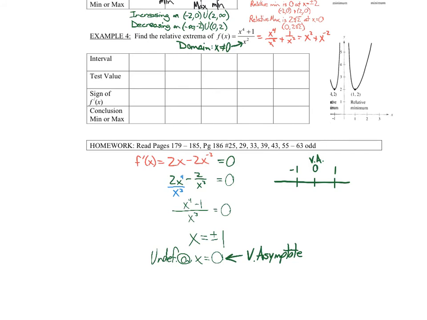And now we look at the signs of our first derivative. If I plug in -2, it's going to be negative. -2 to the fourth is positive 16, so that's going to be positive on the top over a negative, so that's negative, which means my function is decreasing. Are you plugging it in the derivative? Yes, in the derivative. I could plug it into this one, or I could plug it into this one, it's the same thing.